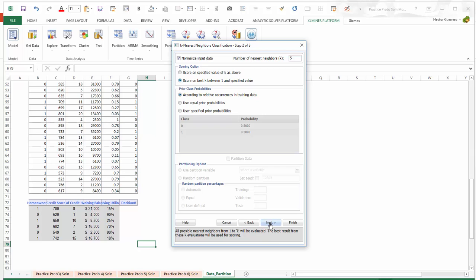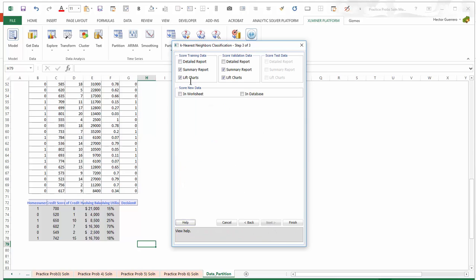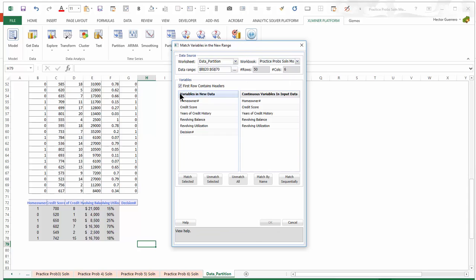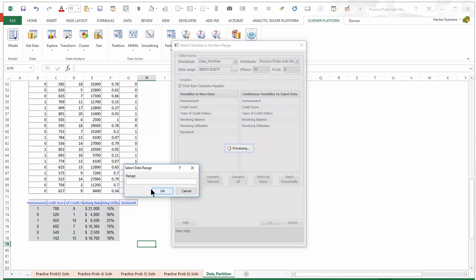I hit next. I don't want all these reports. I simply want summary reports. I'm going to score the new data, which is in a worksheet, and it's going to ask me, well, where is it? This is an important step. Here's the data range where you're going to put the data.